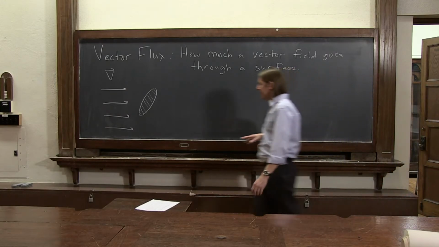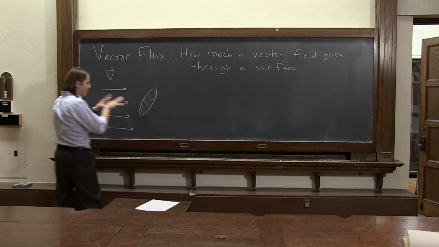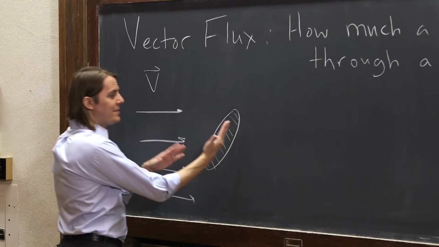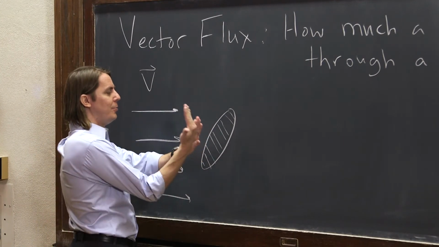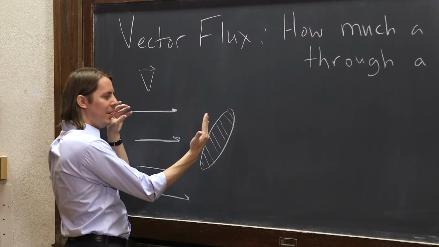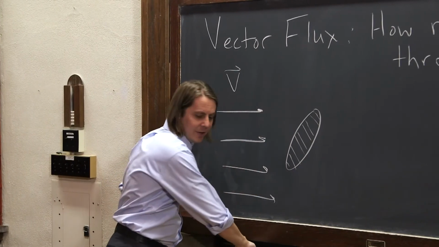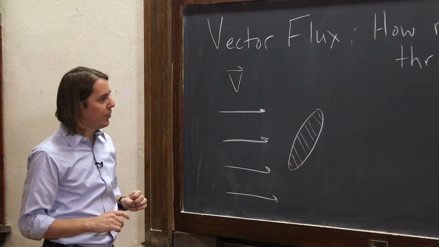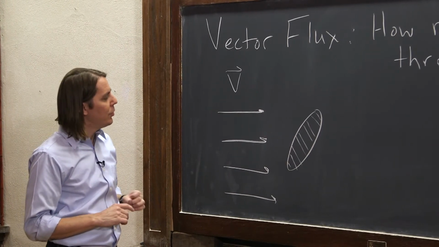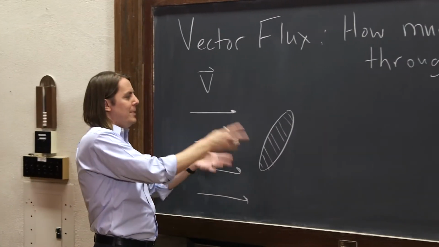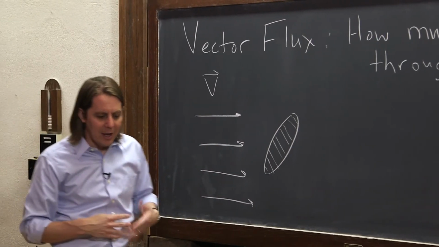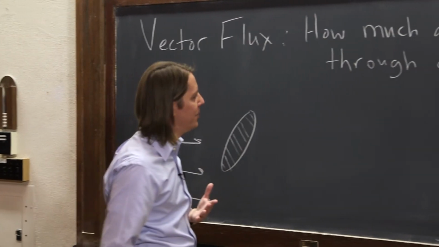So it's critical to understand that everywhere you go in 3 dimensions, there's a vector field this way, and this is really a little hoop that's pointing kind of like this, and the field vectors are going through the hoop. Okay? You've got to be able to see that to understand vector flux. So when you say how much, you just say, well, I don't know, maybe 2 would fit through there. So let's think about how we figure out what the vector flux is.